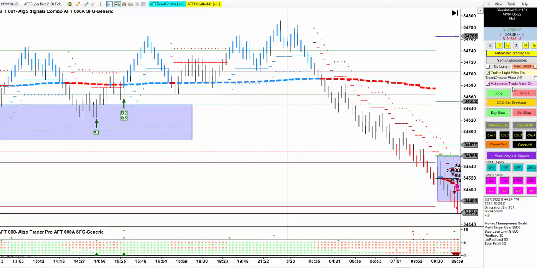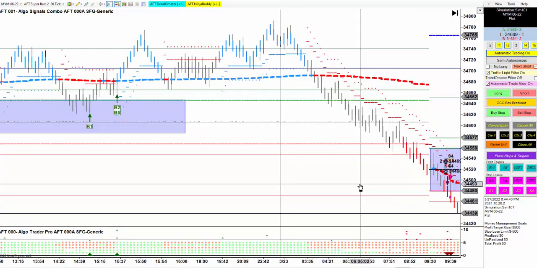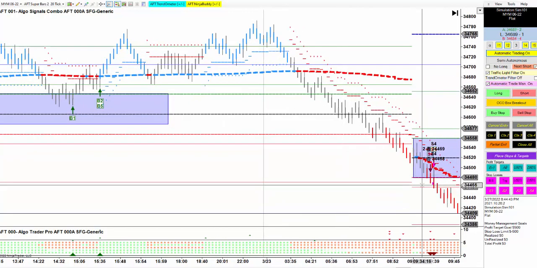It's going to short 3 micro contracts in this case. It's going to have a first target, and it's going to have a final target. In the meantime, it will also trail with the trailing stop, and it's very, very smart technology, if you will. So it generated the short signal.